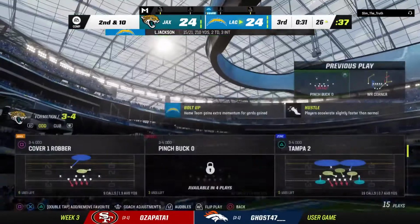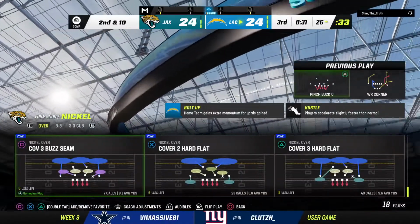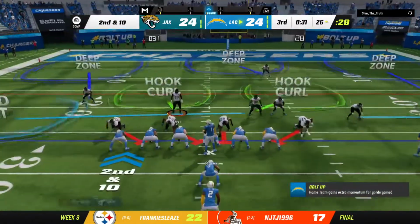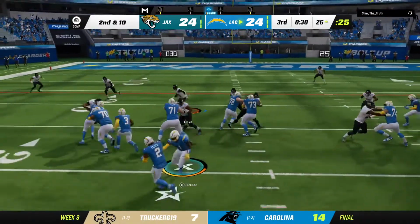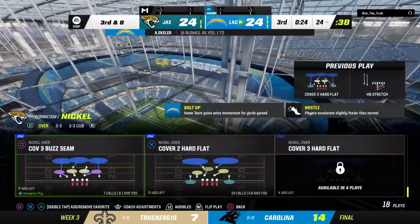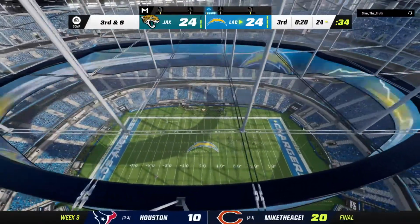Throwing on 1st down, but this one winds up to be incomplete. It sort of looks like they still have some fight in them on this series because it seemed like things were headed for the red zone. But this defense gets 2 more stops. They can keep them out of that area. Eckler, they run left side, and not much of a hole there as he gets it down to about the 24-yard line. They do get a couple, but they'll be left staring at a 3rd and 8 coming up.